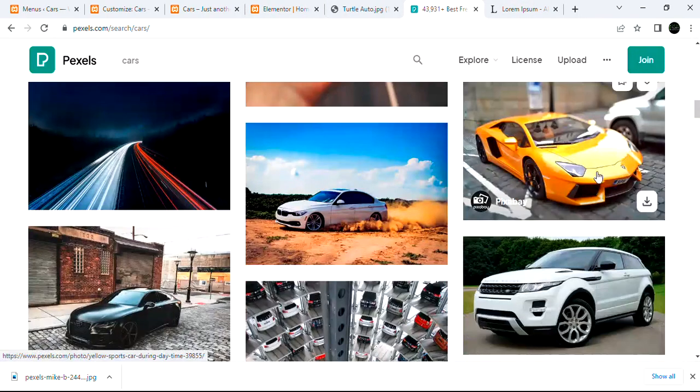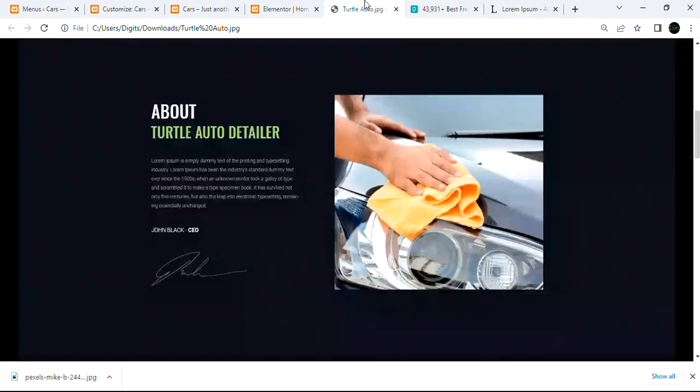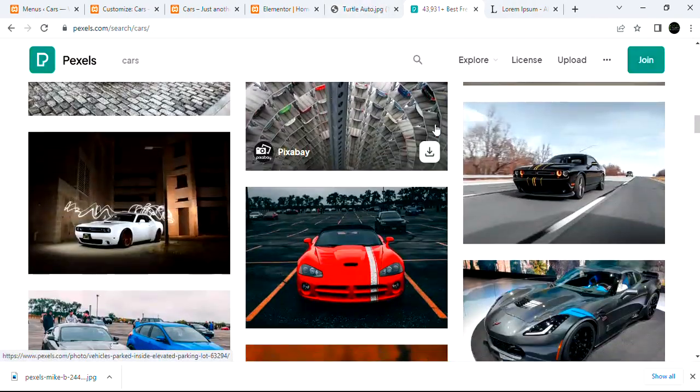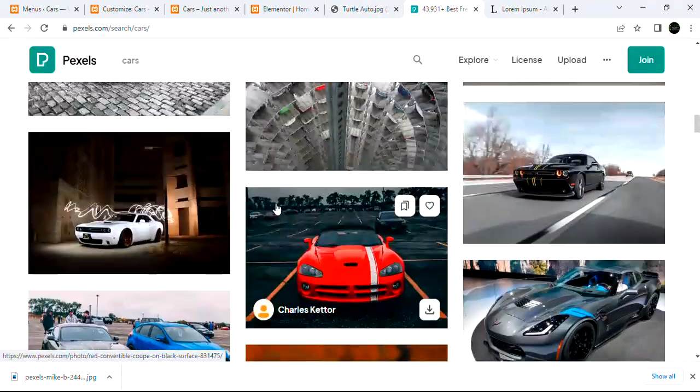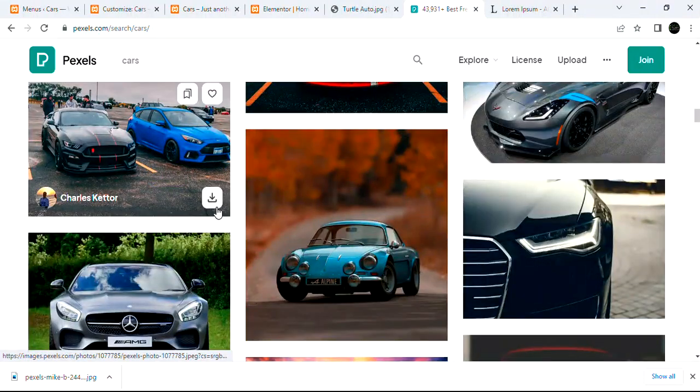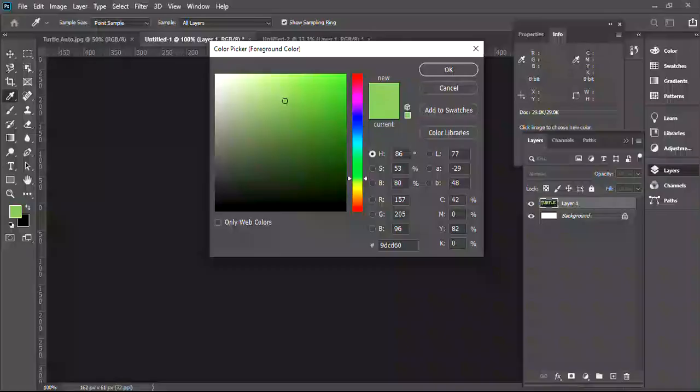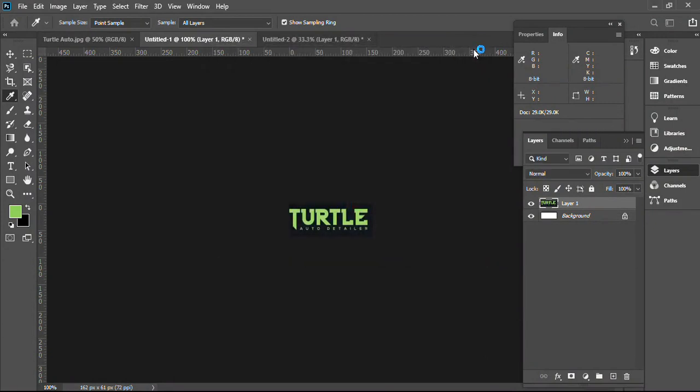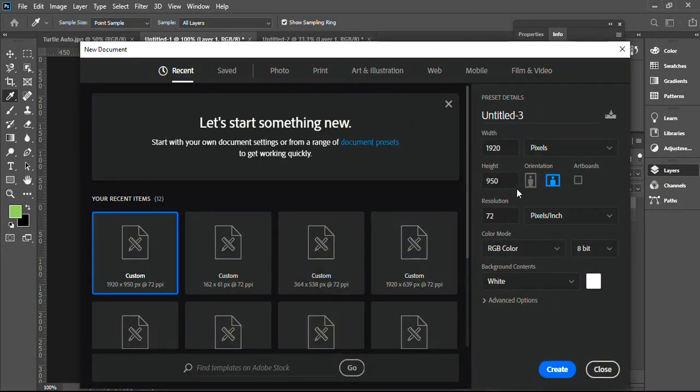So I'm going to add another image, and I'm going to use this one. I'm going to use it too. Okay, so I'm going to call this image, and I have to resize it again because the images I'm downloading are pretty big.